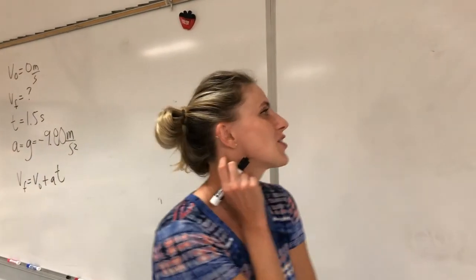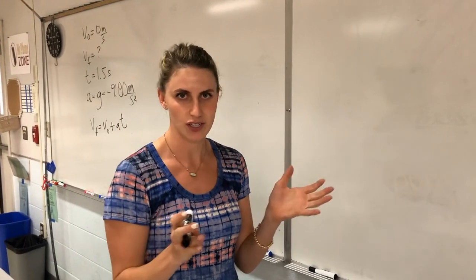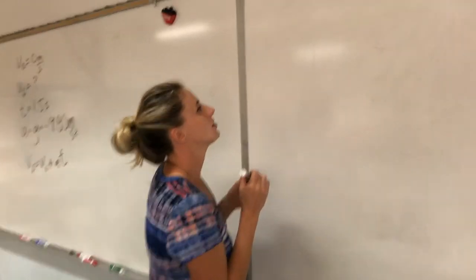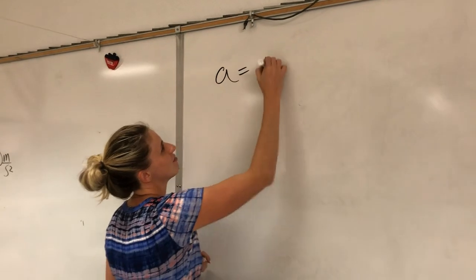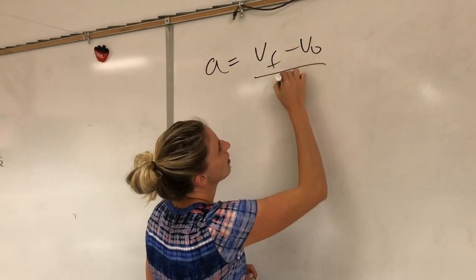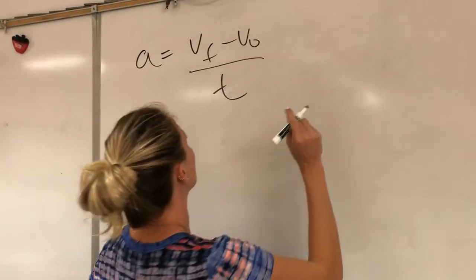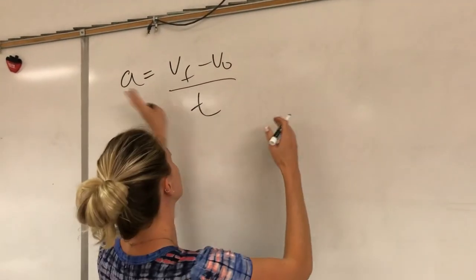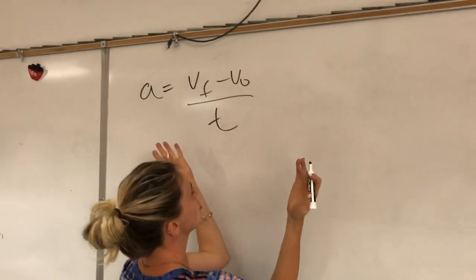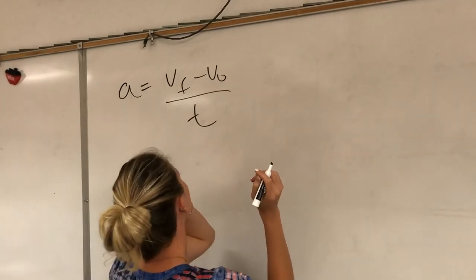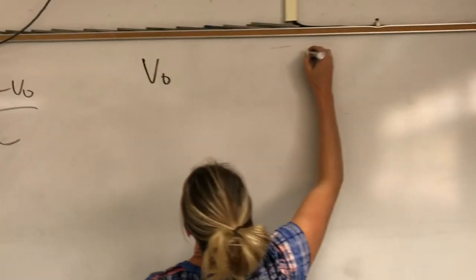Let's talk about acceleration. Before I go any further, we need to understand the direction that acceleration goes. In order to understand the direction, let's talk about the definition. Acceleration is V final minus V initial divided by time. First, let's look at the math. We know what determines acceleration: my velocities. My time doesn't have a direction. It's always just going to be seconds or minutes. Positive or negative depends on which velocity is bigger.